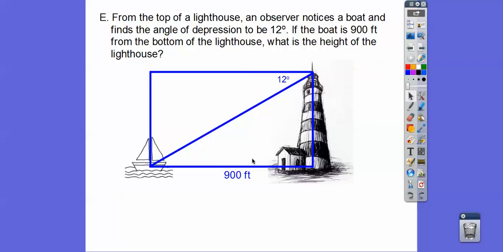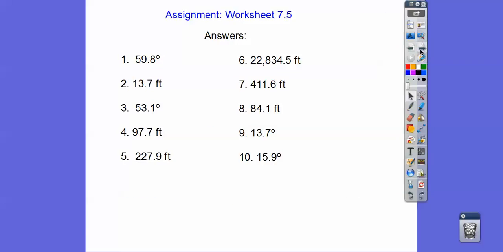Now these two lines are parallel, so by alternate interior angles, that's going to be at 12 degrees right there. And we're looking for this height right there. This is a tangent ratio, so go ahead and set it up. Cross multiply, and we get about 191.3 feet in the air. All right. If you guys are in our class, you're going to get another worksheet, and that's going to be your answers. All right, take care. Hey, good luck on your test.